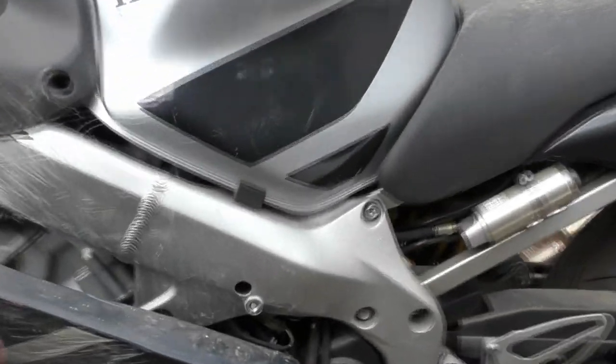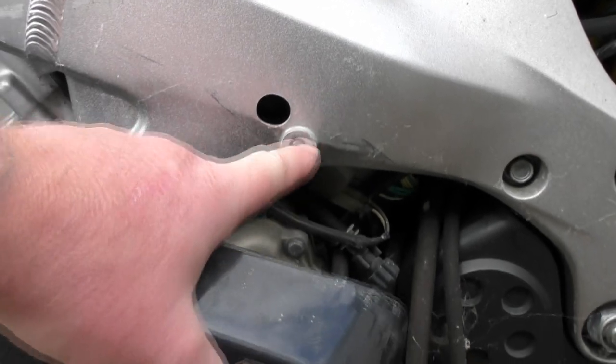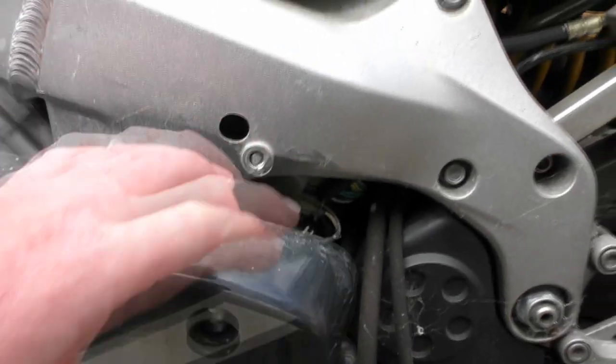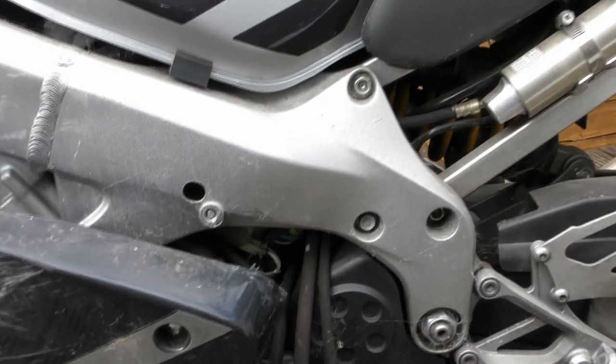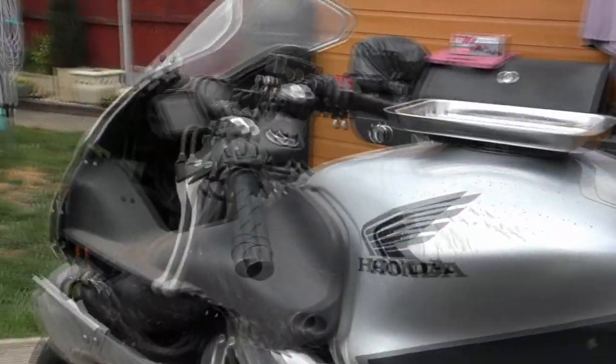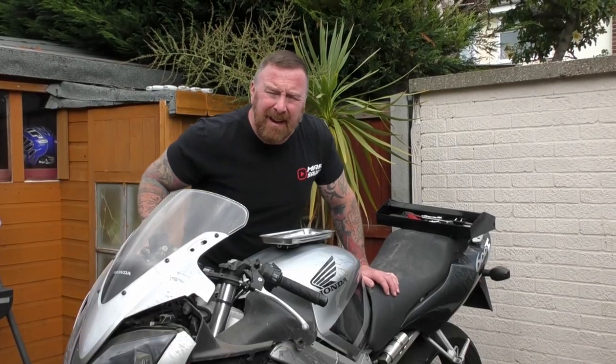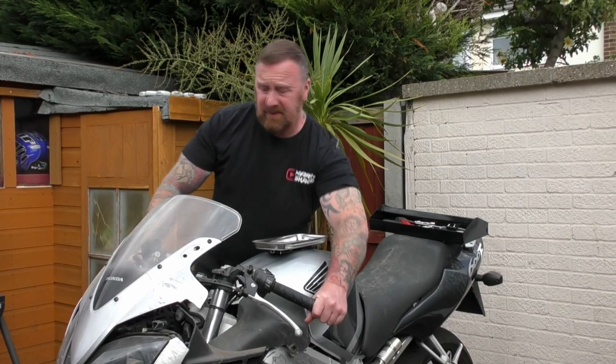Everything off. There's the bolt — I'll drill it and use an extraction tool to get it out. Have to get it out, it'd be crap otherwise. Back off etc., and then we'll see what we're left with. Join me in a few minutes. Oh, I forgot — bar ends. I need to do one of those as well.